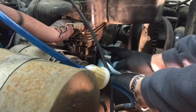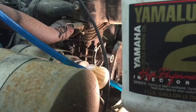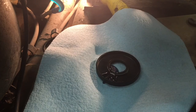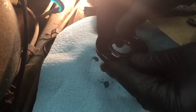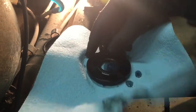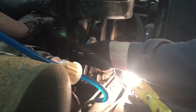Just going to use this to clean it out a little bit and get any of that rubber that's still stuck on there off. I've got some Yama Lube — basically going to take my gasket here and just throw a dab of oil on it, just like that, work it around. It'll go in nicer and easier this way, and you'll have a little bit of oil when you reinstall it over the crankshaft. It looks pretty clear, so I'm going to go ahead and slide this back over. The oil helps it slide on there pretty nice and easy.